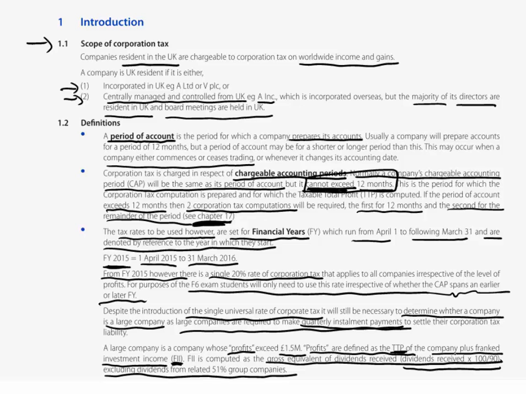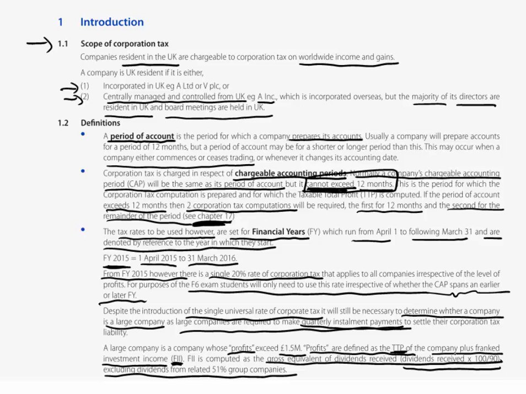The question will give you, as the basis of it, the statement of profit or loss. That is the company's period of account. Quite simply, the period for which it has prepared its accounts. Normally that period is for a year, its chosen accounting year-end date. But it may have changed that date, or we may be dealing with the very first or the very final period of account, and it is other than 12 months. So a period of account, though usually 12 months, may be short, may be long.